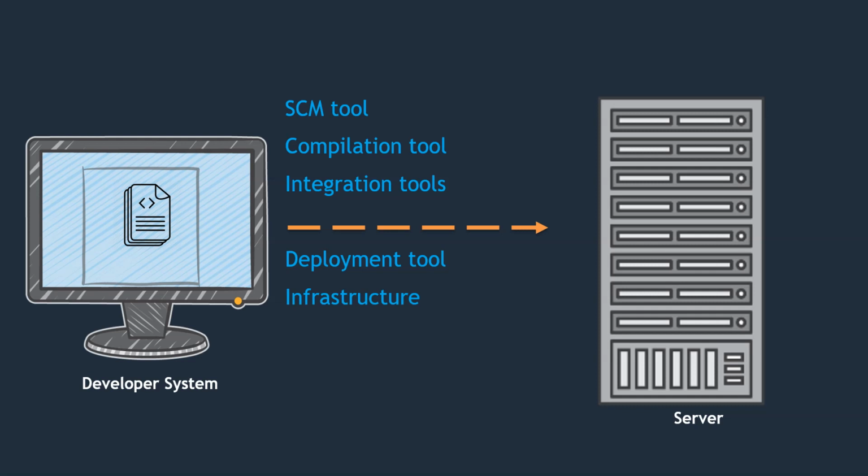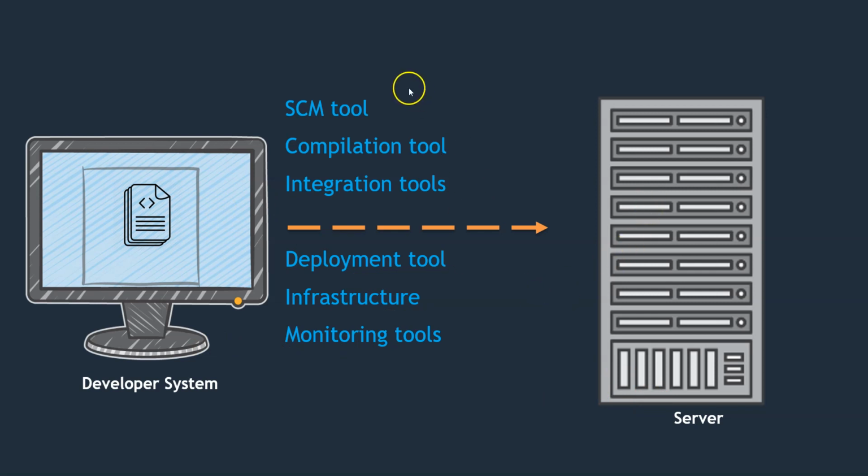Next, infrastructure. I'm going to provision whatever servers are required to deploy this code. And also, I'm going to maintain this infrastructure, or else I will assist the ops team to maintain this infrastructure. Next, monitoring tools. I'm going to monitor the server to fix the runtime issues or health of the servers. In case there is a problem on the operations side, I will intimate the operations team, or else I can handle it if it is under my control. But if it is an application related issue, then I will update the developers on where exactly the problem is. This is how the DevOps engineer helps developers and the operations team to deliver the code onto production smoothly.